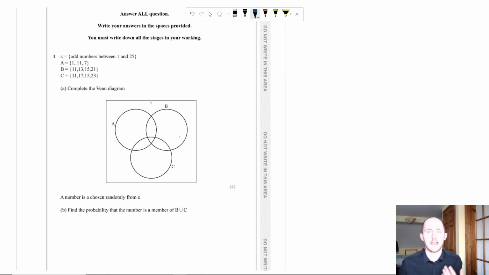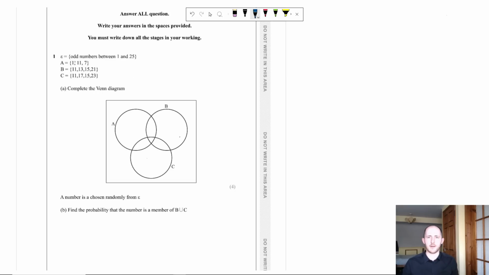Now I know what you're thinking: in paper 1 there was a Venn diagram, so does that mean that there can't be one in future? My advice for how to prepare for paper 2 and 3 is that if something appeared in paper 1 with about 10 marks of it, then it won't appear in paper 2 and 3. But things like vectors and standard form need to appear every single year. So if they didn't appear in paper 1, they're going to appear in paper 2. So although we had a Venn diagram in paper 1, they can still put a Venn diagram in paper 2 or 3. So they can definitely still appear.